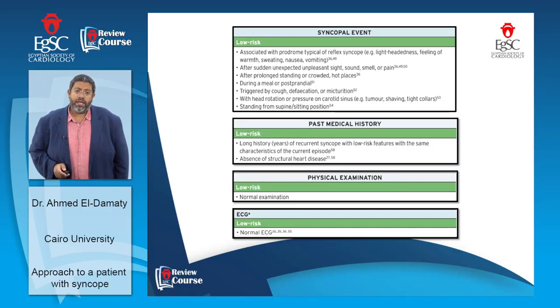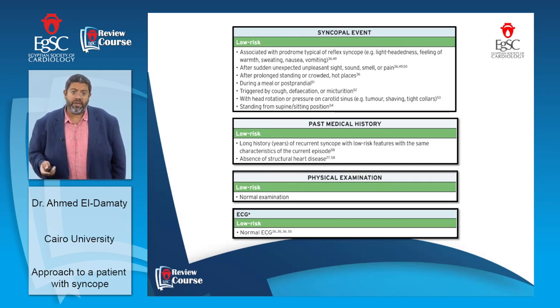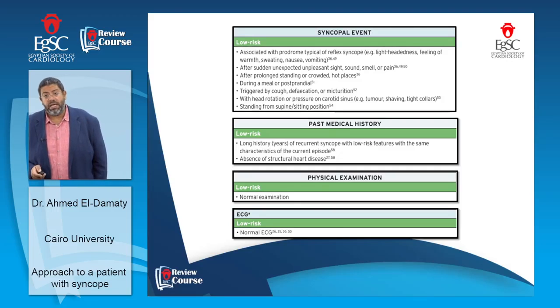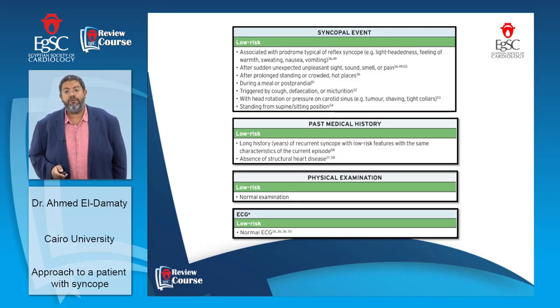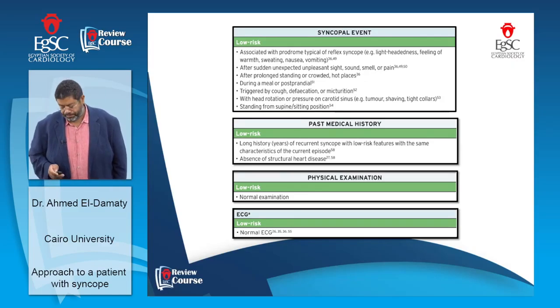Even if you cannot reach a diagnosis, you have to be able to risk stratify your patient. Your patient is low risk if he shows one of the low risk criteria that points to a vasovagal syncope that we have just mentioned. Also, if he has a long history of recurrent syncope that has been going on for years, this is highly suggestive of a neurally mediated syncope and is really a reassuring sign. An important bit is the absence of structural heart disease, whether this is by clinical examination or proven by an electrocardiogram or an echocardiogram.